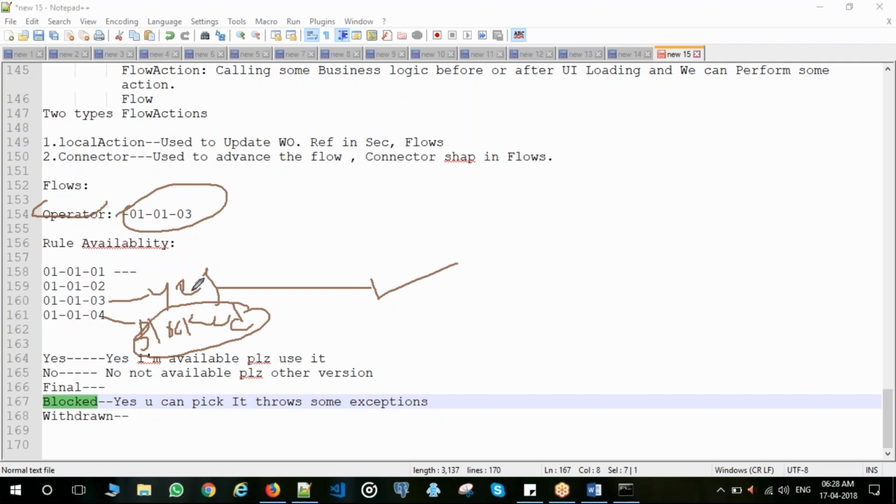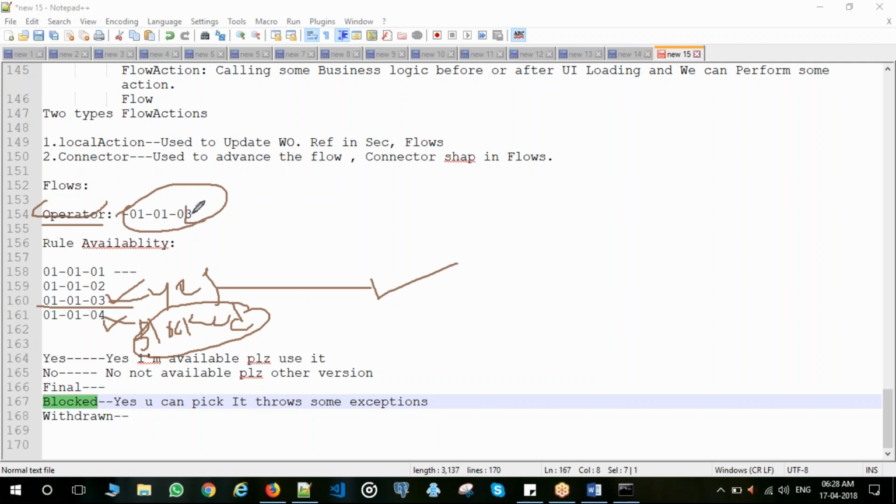Why does it pick the third one? Because that operator has access up to the third version only. You don't have access to the fourth. That is the reason it picks that rule and executes it.